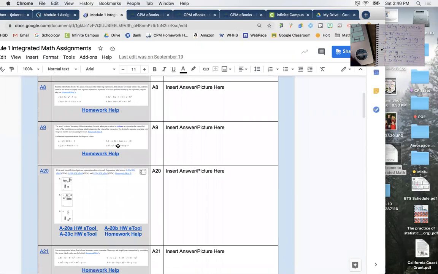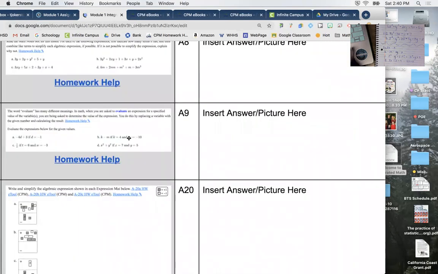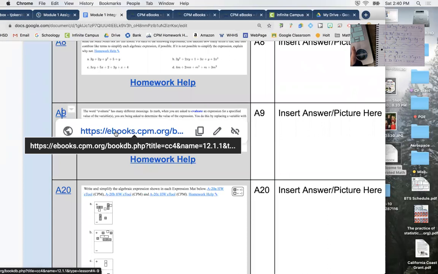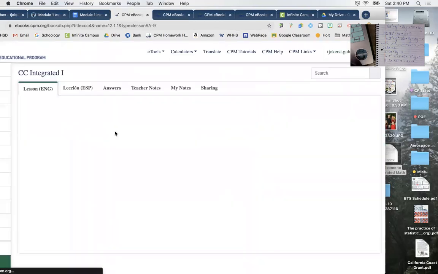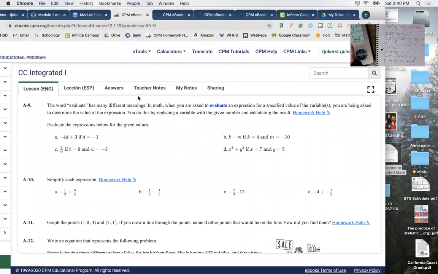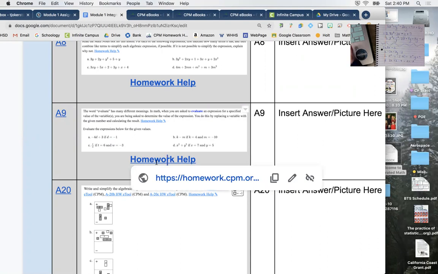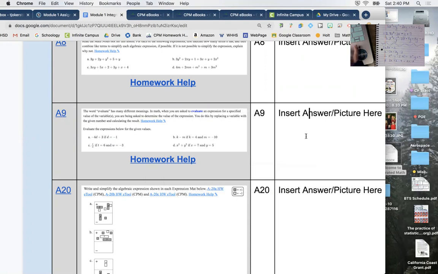So please feel free, and I like to zoom in so I can actually see them. If it's hard for you on your computer to zoom in or to see them, I actually have links right here where you can link straight to the book and it goes straight to that problem. In fact, I'll do that just so you can see. It takes you straight to number 9 if you want to work from there. There's homework help there as well. If you want to work from it here, that's totally fine. I also put the homework help link here. I tried to make it as user-friendly as possible.